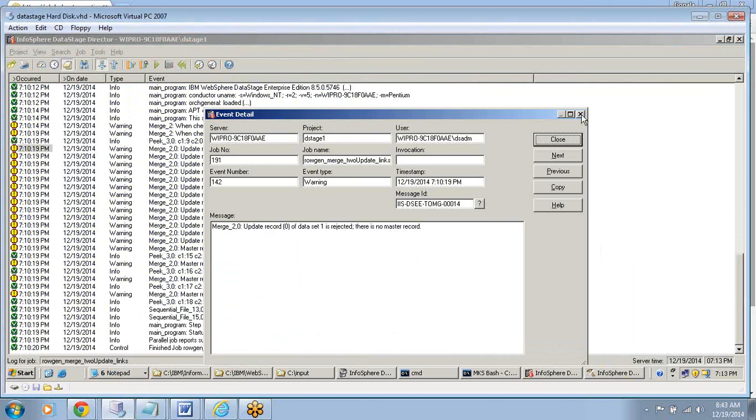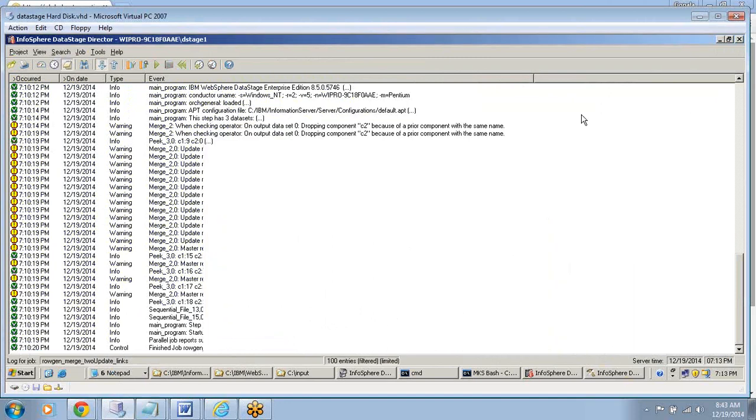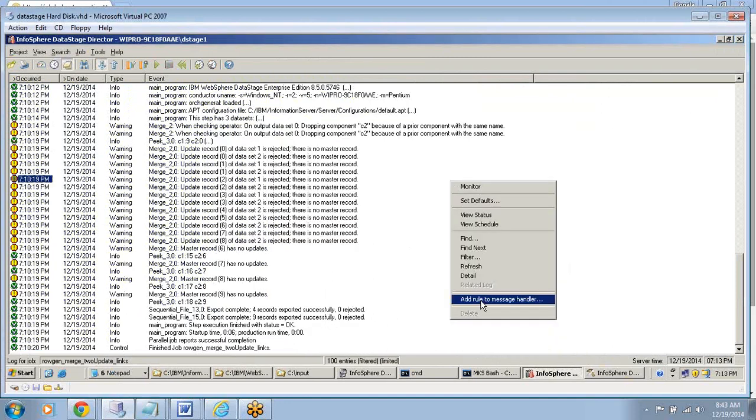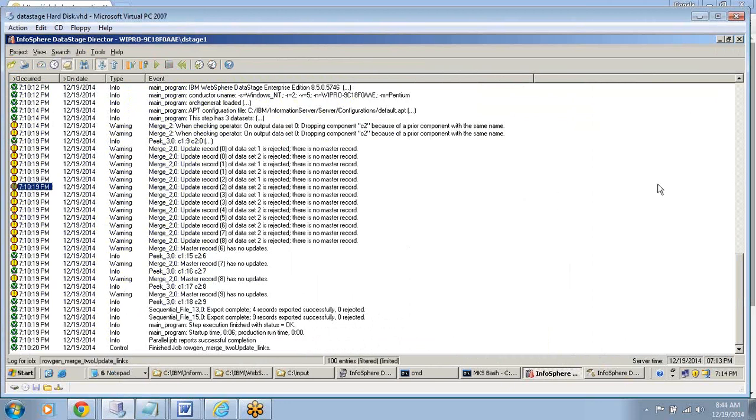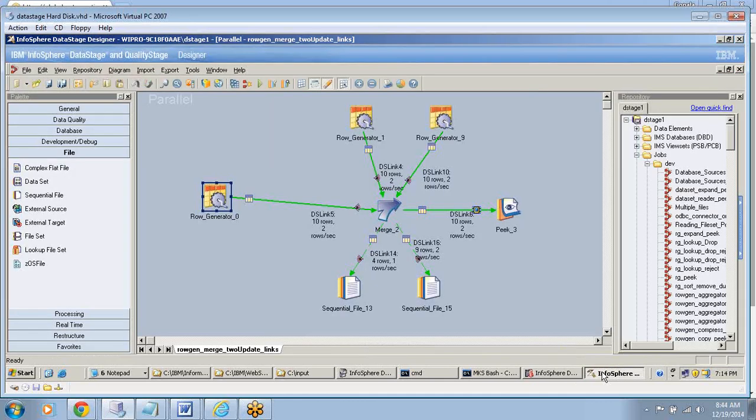You can suppress them in the merge stage, in case you don't want to see these warning messages. So open this designer and look at the unmatched option. There is an unmatched option for masters and an unmatched option for rejects. Fine. Open the merge stage.